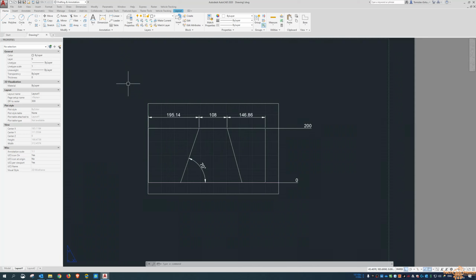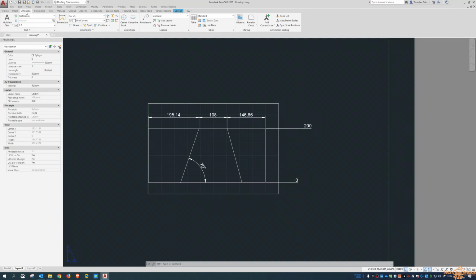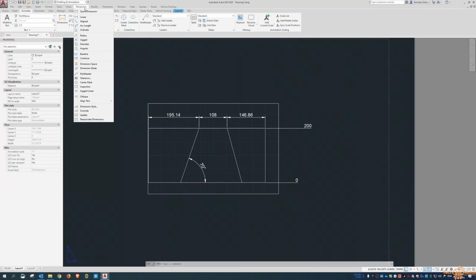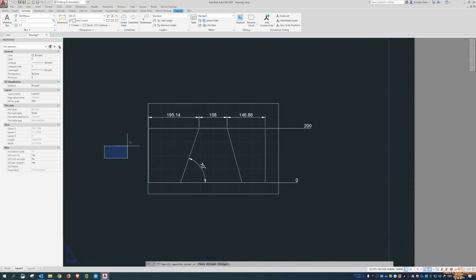So again, if you're following, you've got the dimension button here under the annotation tab. You've got the annotate ribbon, which does have some more dimension options, and you've also got the dimension options under the menu bar here, which gives you a whole bunch more options as well. So have a look at those, see how they work with your workflows, and if you need some help, please make some comments below and I'll endeavor to answer them as soon as I can.